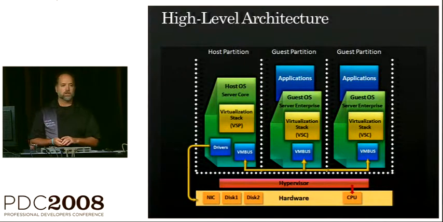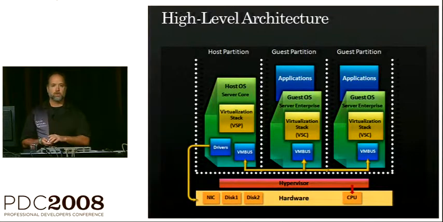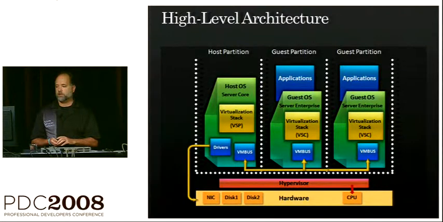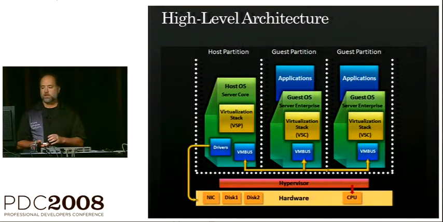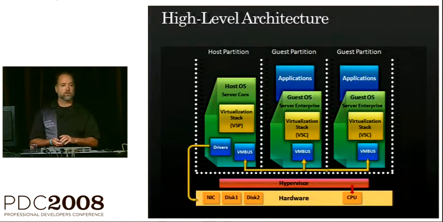You can see two guest partitions here. These are virtual machines running instances of Windows Azure applications. You also see a host partition. This is the host OS, which really is a partition. Technically, it's a virtual machine just like the others, although it's special in that it has access to the physical devices in the machine. The hypervisor, shown near the bottom, controls all of these partitions.